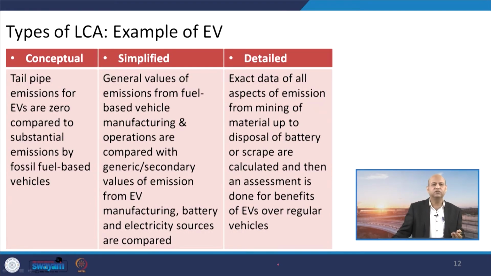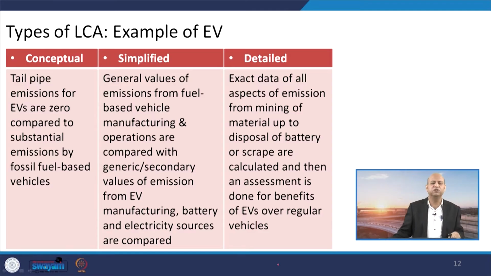Okay. The examples of LCA from the EV perspective at different stages, we can say, like conceptual. So, if you think about the tailpipe emissions, the intuition is there, like when an electric vehicle is there, there is no tailpipe emission. So, you can simply say that yes, the emissions of the electric vehicle from the tailpipe are 0, and from a diesel vehicle or other fossil fuel based vehicle there will be some sort of emissions. So, there is no impact from that perspective only, from tailpipe emission. So, conceptual means that concept, there is no big exercise to be done for that.